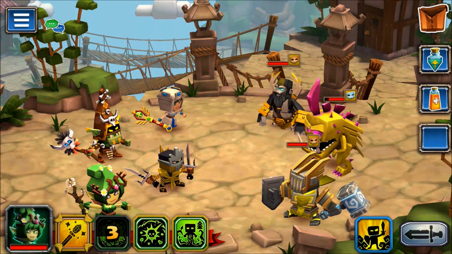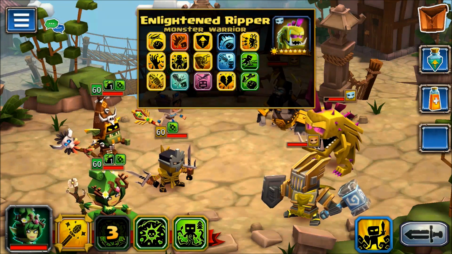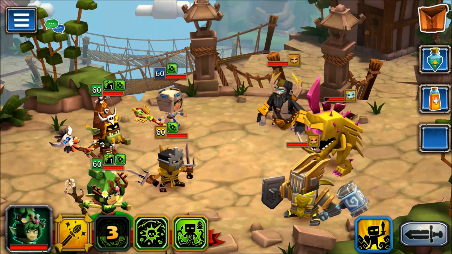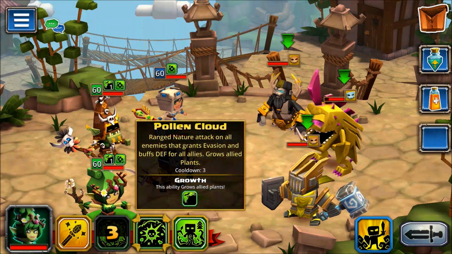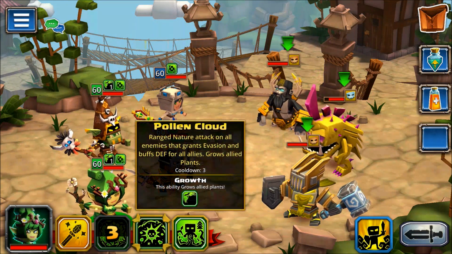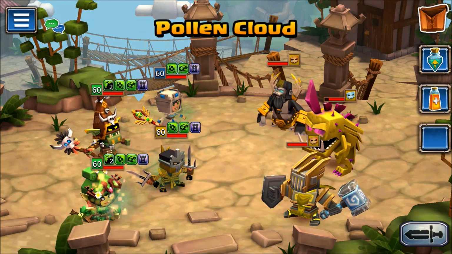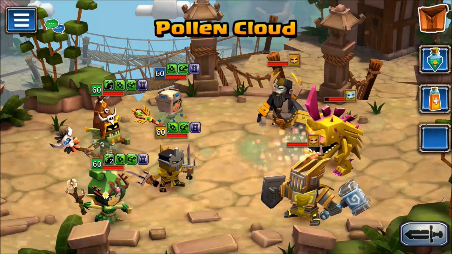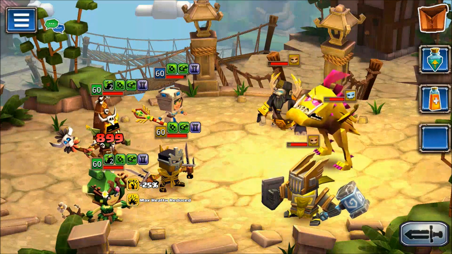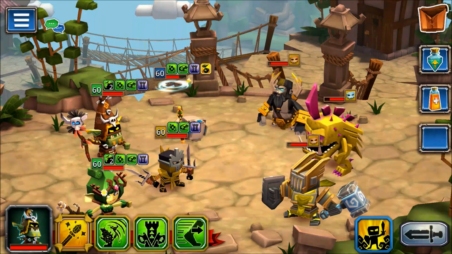Lily, we have evasion, and we have One with Nature, so we can reflect or we can evade. These guys do not have perfect swing, so they have a chance to miss. Both of these are going to grow us, so if we do the reflect, Kira and Yasmin still take damage. So let's go with evasion and hope for the best here. If we can get through 1 or 2 turns, it's going to look well in our favor because we will not have to use a Friend Hero. And honestly, anytime they attack Lily, that's really good for us.